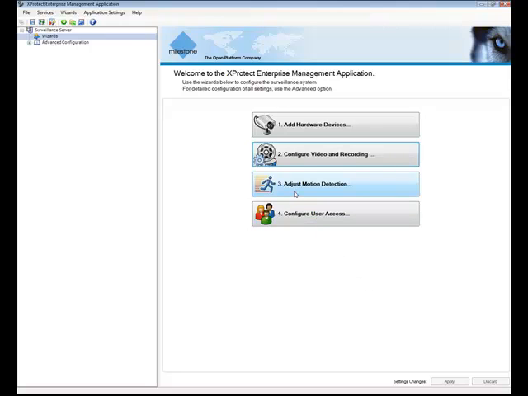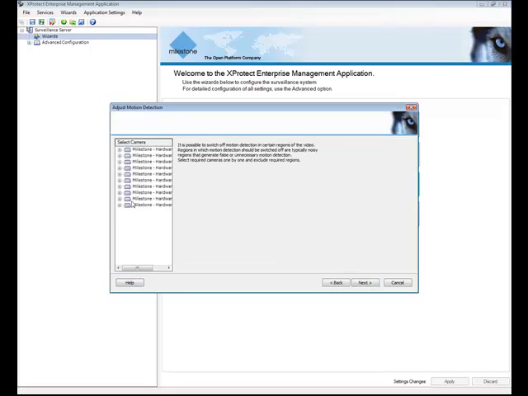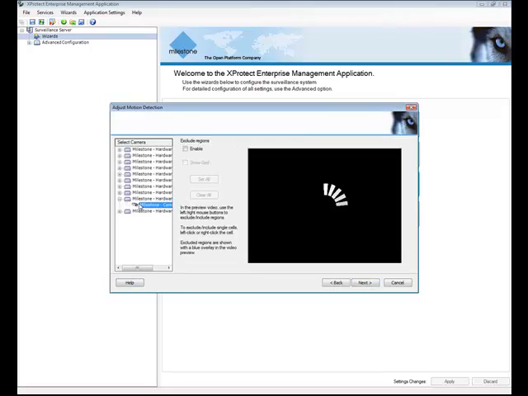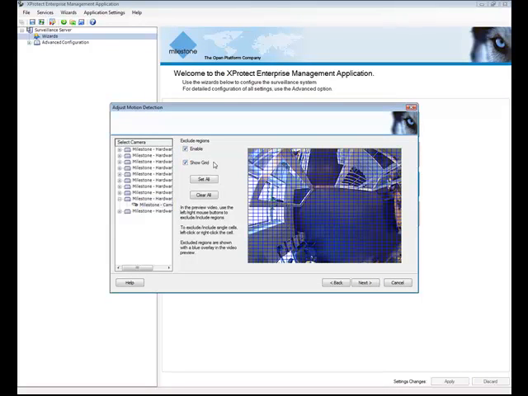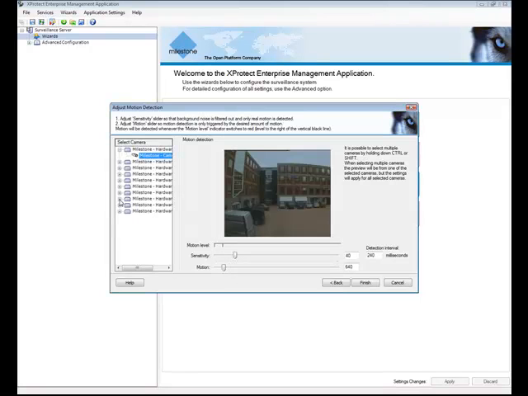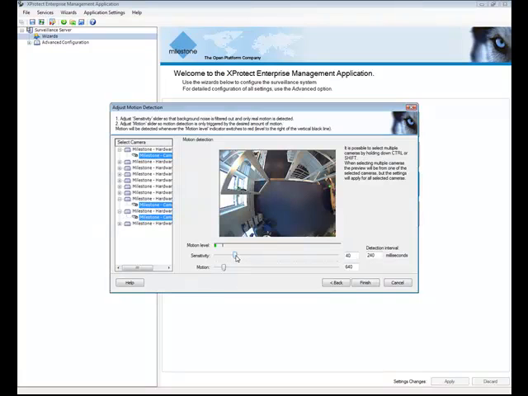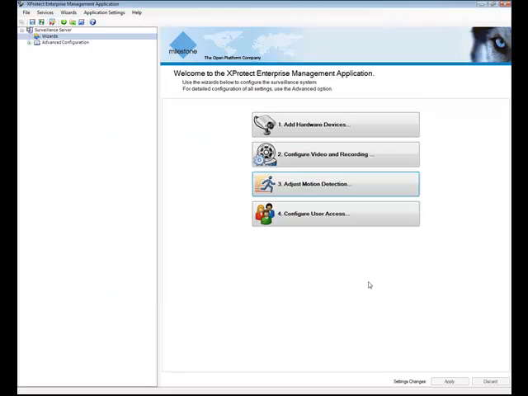The Adjust Motion Detection wizard helps you to fine-tune the motion detection settings to optimize your system. The first step is to define possible exclusion zones for the motion detection to eliminate false triggering of the detection caused by regularly moving objects like machines, traffic, leaves in the wind, etc. The actual motion detection algorithm can be fine-tuned by adjusting the sensitivity level to filter out irrelevant background noise. Adjust the motion slider so the motion detection is only triggered by the required level of motion.